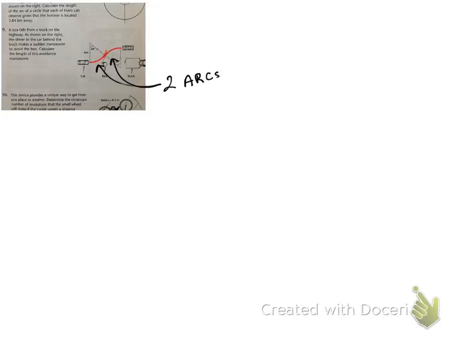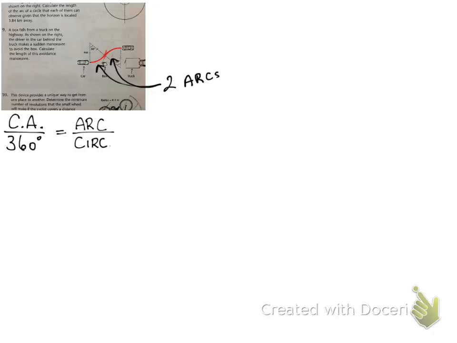So now that I've analyzed the problem, I know that I'm looking for the length of an arc. In fact, I'm looking for the length of two identical arcs. So let's write down the arc length formula. Central angle over 360 equals arc length over circumference. So I'm going to need the circumference of the circles. How am I going to find the circumference of the circle?